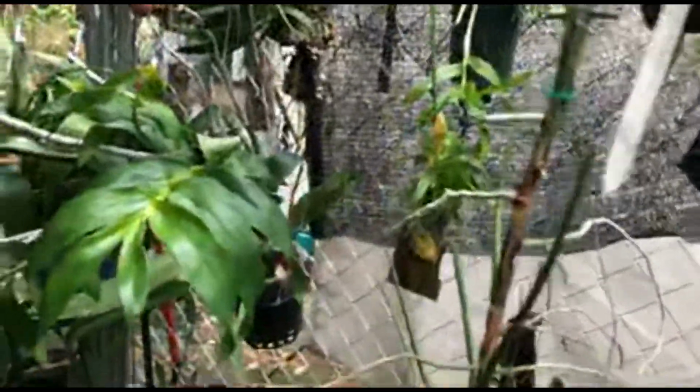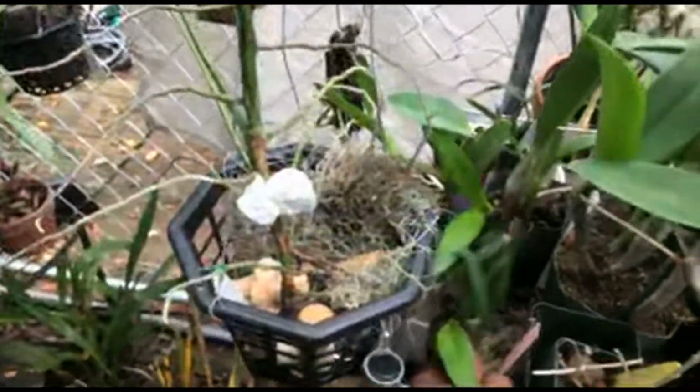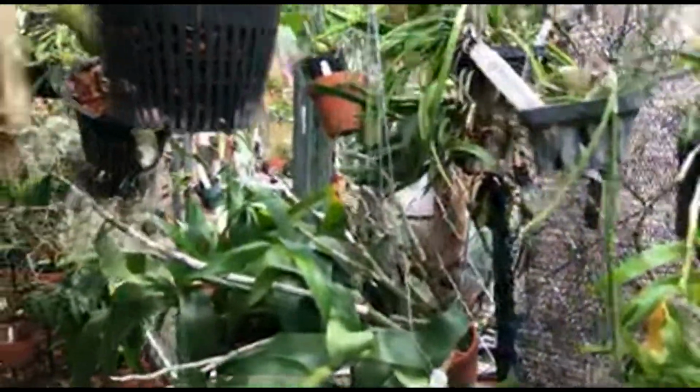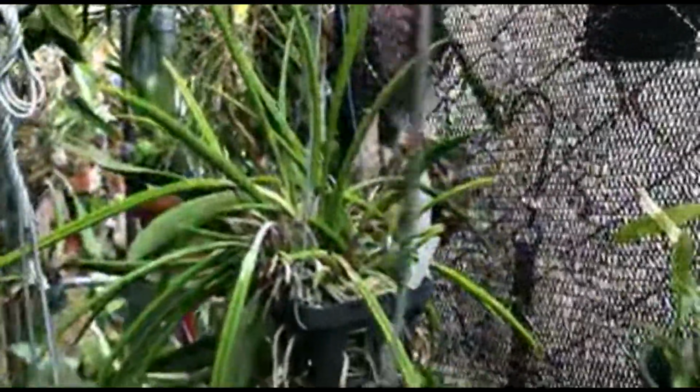Oh God, how many do I have? I did tell myself that I was going to eventually count how many orchids that I had. Problem is, when I count my orchids, then I put them in the greenhouse, and then over the wintertime I lose so many of them, and then I lose count. But the last time I counted, it was about 600 orchids. I don't know how many I have now, but it's roughly around that many.